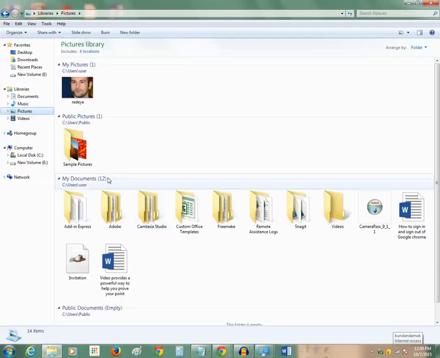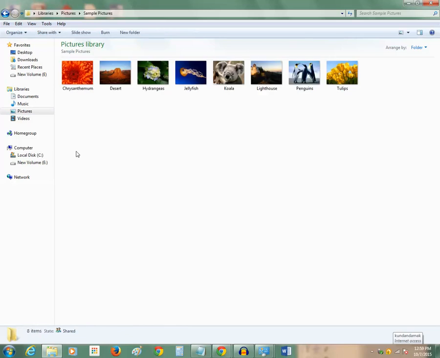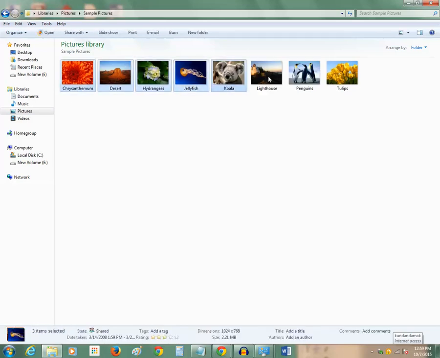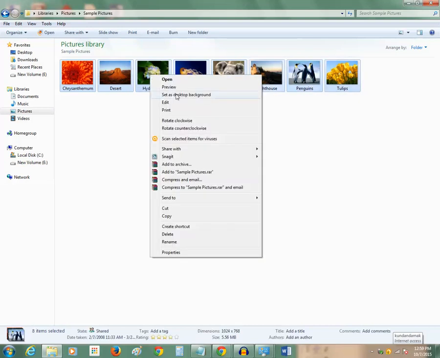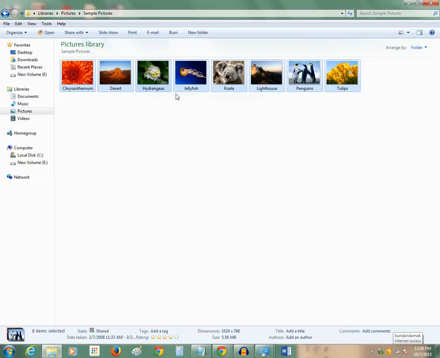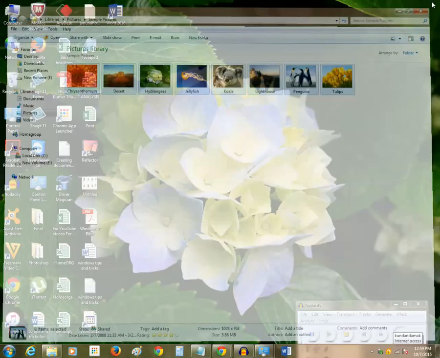If I want to make the pictures a desktop background, then I will select all the pictures, and then right click on it and choose set as desktop background. Now these pictures will be the desktop background, changing after a certain period of time.